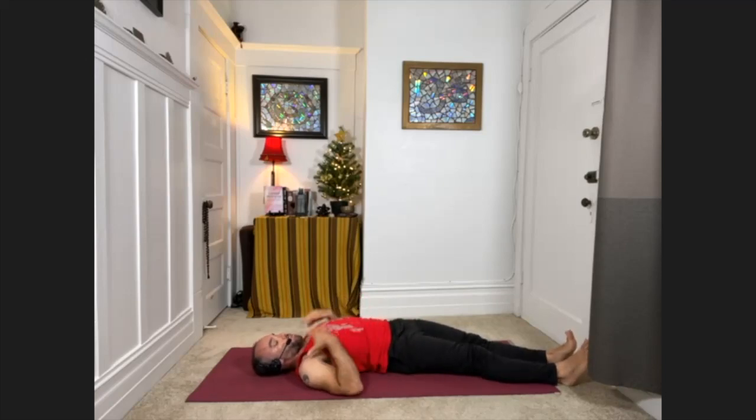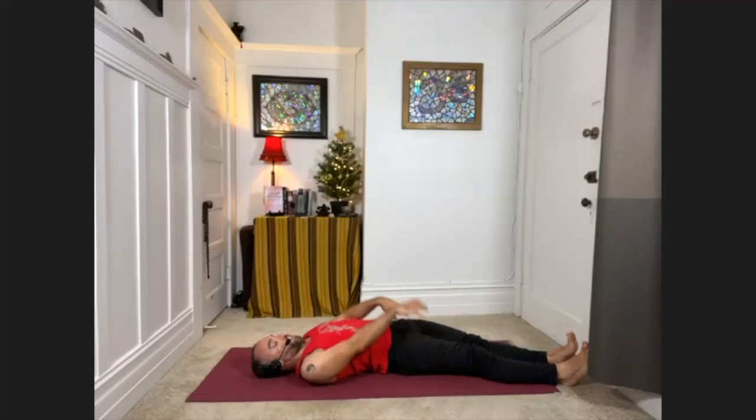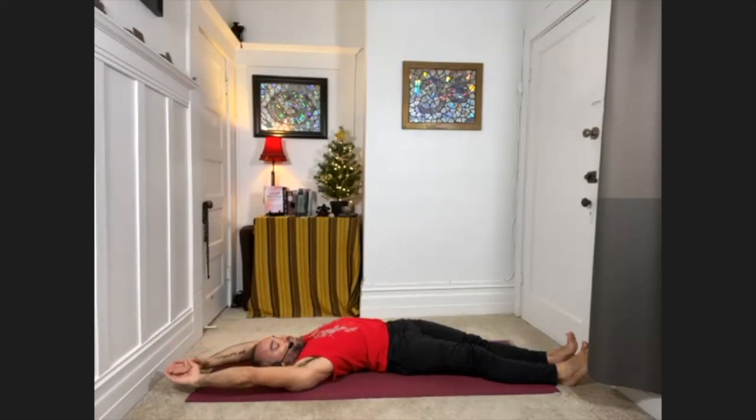And you can either keep the shoulders where they're at. If you feel like there's more bending that can happen with this left side, you might be able to scooch the shoulders to the right as well. All right, so let's give this a try. So the hips are to the left, the feet and the shoulders are to the right. You're going to take your arms overhead, knuckles on the floor above you. Grab hold of your left wrist with your right hand, and give a tug on that side.